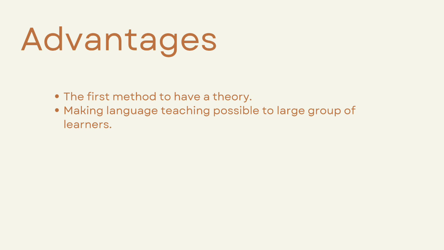Next, making language teaching possible to large groups of learners. The structured drills and repetitive exercises characteristic of ALM lend themselves well to classroom settings with numerous students. The teacher can easily monitor and correct the responses of many learners simultaneously, making it a practical approach for large class sizes, which were and often still are common in many educational contexts.